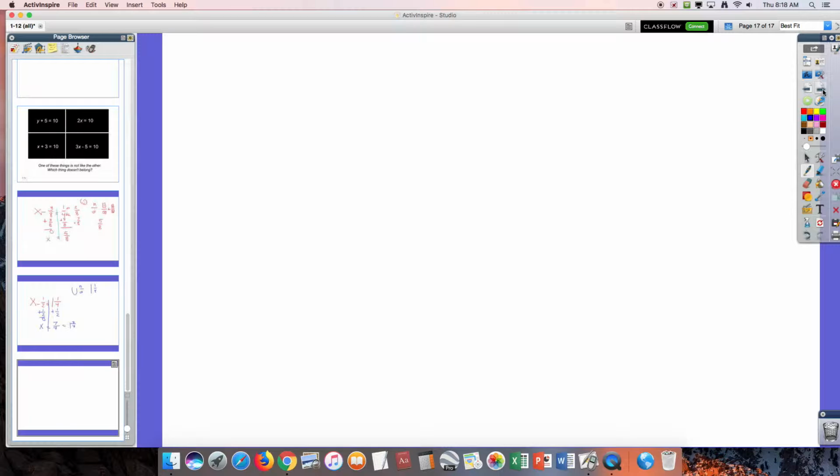So that was adding and subtracting. Let's turn the page over. Oh, here's a multiplying. Let's do a multiplying. 1/5 x equals 2. Now these are really easy, people. Once you see how to do this, you're going to be like, oh my gosh. All right, so what are we doing here, Julian? Multiplying. Okay, so we have to divide.